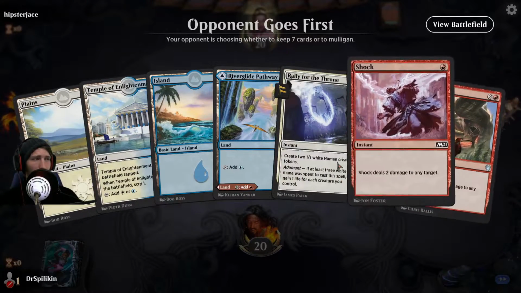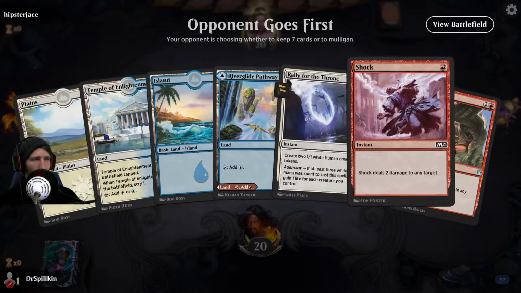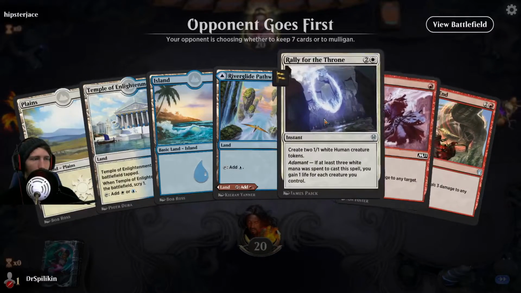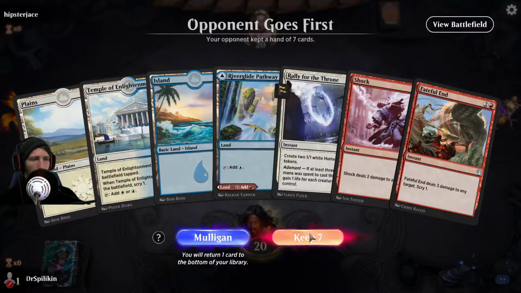Opponent does get to go first, but that's okay. We got only instants, so we're fine. You go first. I like it. We got some damage, we got some scryage, we got some creatures, which is always important.